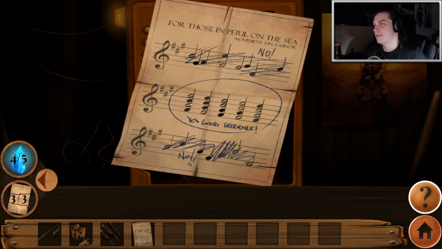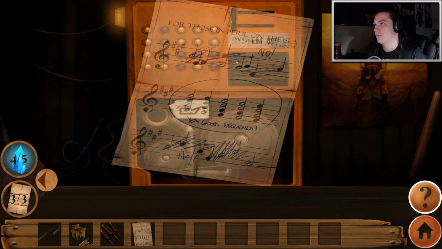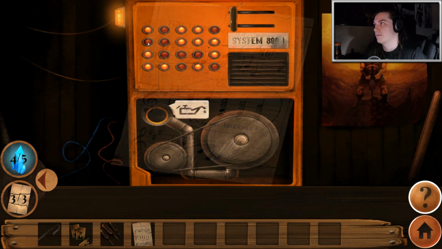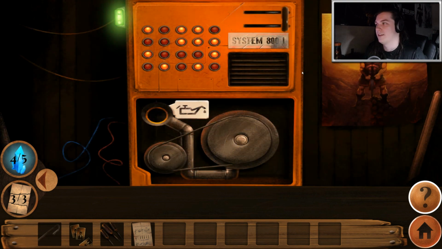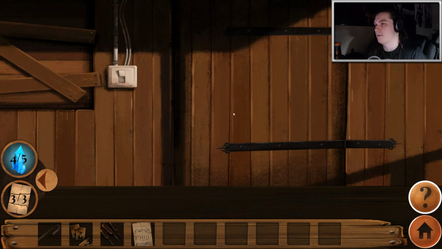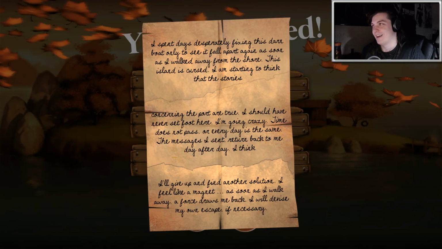So here's the sequence. So it's 3, 2, 1, 2. Okay. Oops, not that one. This one. There we go. Okay, so now the generator started. So I guess that's done. So now can we go in the house? Maybe? The door's shut. Oh, there we go. Now the light's on. You've escaped. 17 minutes and 25 seconds. Wow, that took forever. We kind of cheated.